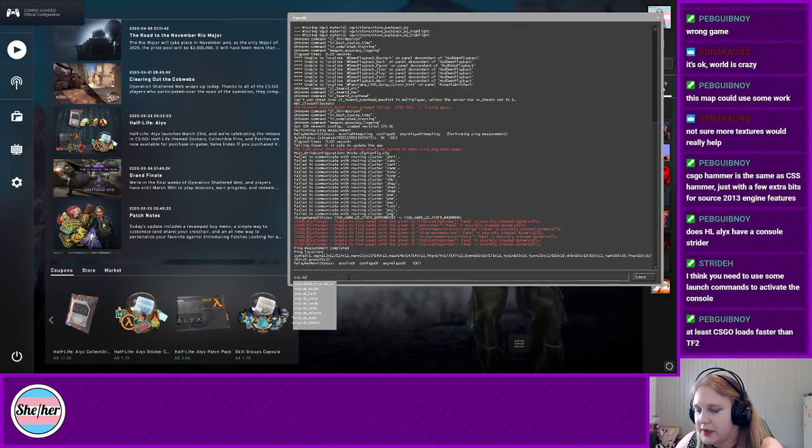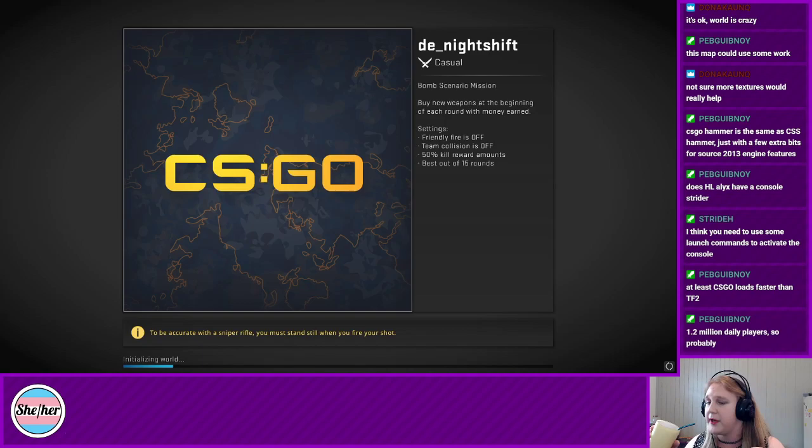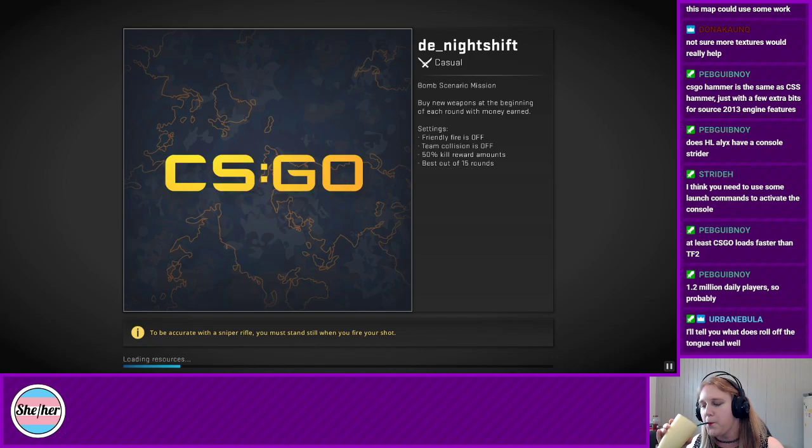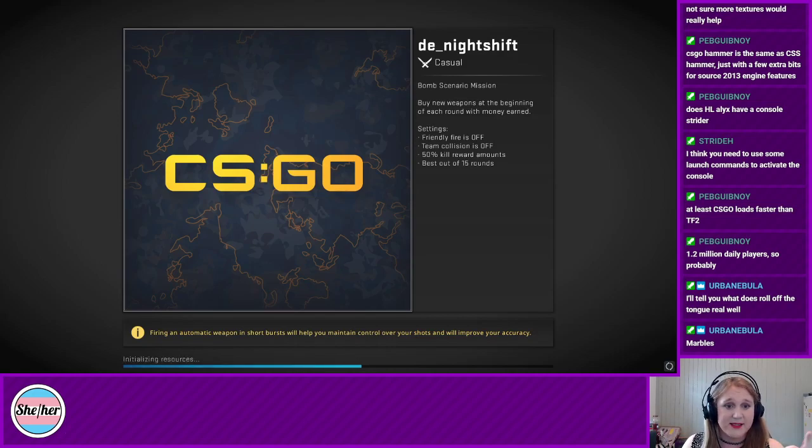What are we doing? Map DE Night Shift. Wasn't that one of Archie's mods or something? Map, perhaps. I'm sure TF2 does roll in the money, not terribly, but not on the same scale as CSGO does. Because, yes, there's a lot of goddamn people playing CSGO, just a mind-boggling amount for how old the game is.